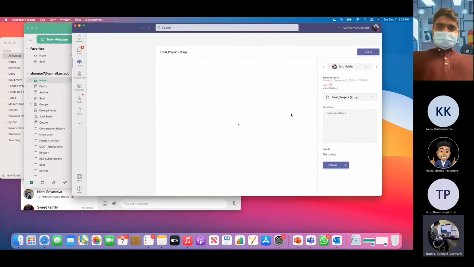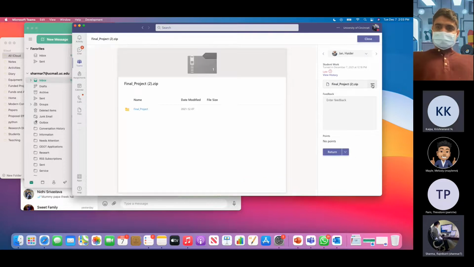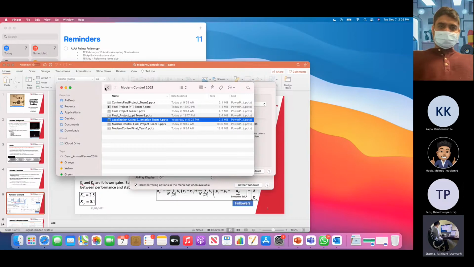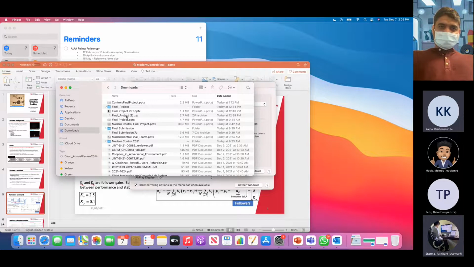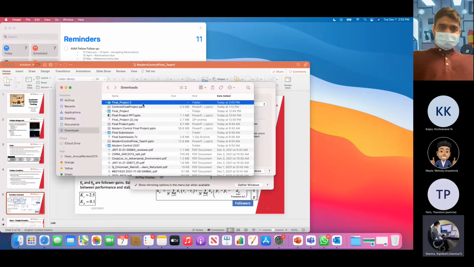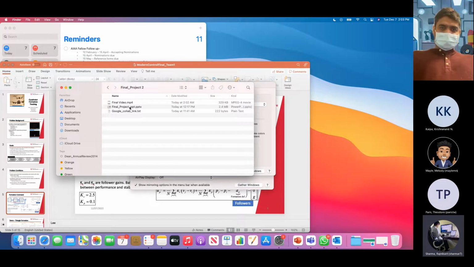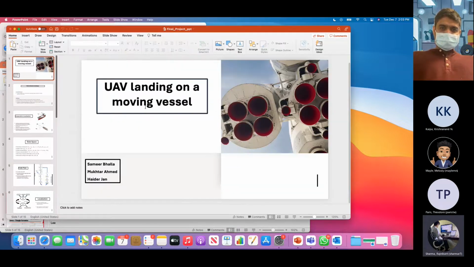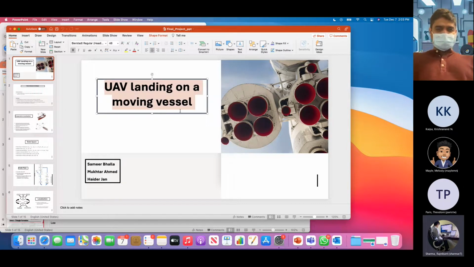Okay. So this will be team 7, is it? Yeah, it's team 7, final 2. Final 2, this one, right? Yes. So I'll create this team 7 thing. Let them present first. So this is team 7. Just 1 second, guys.